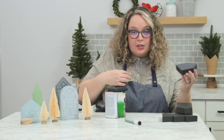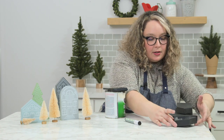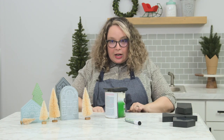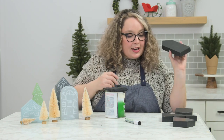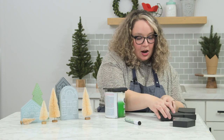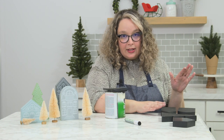Good thing I have my apron! I'm going to let this dry. Just be careful with your edges — the point of DIY-ing is to get a little bit dirty. I already painted the others — I'm not going to show them to you guys yet — and I did decide to leave one completely black, and you're going to see why at the end.